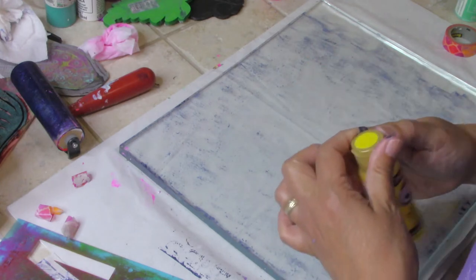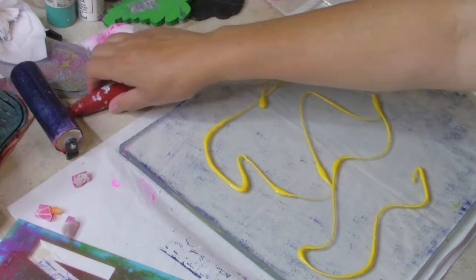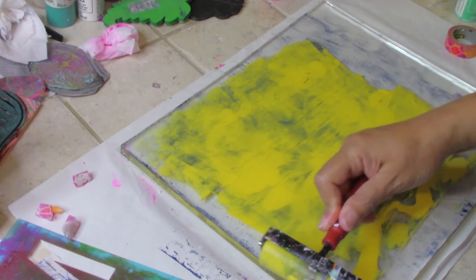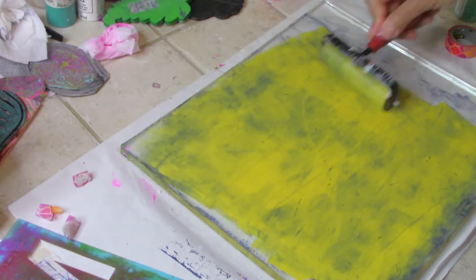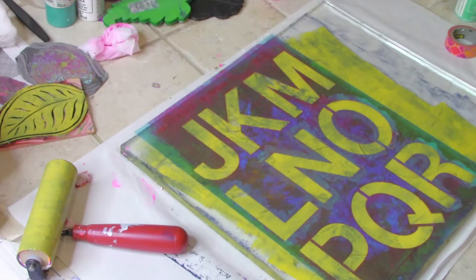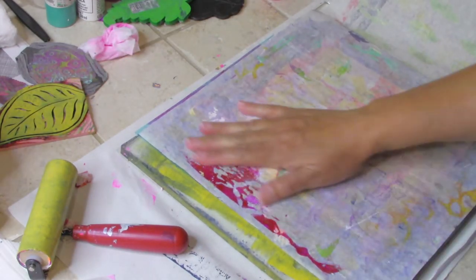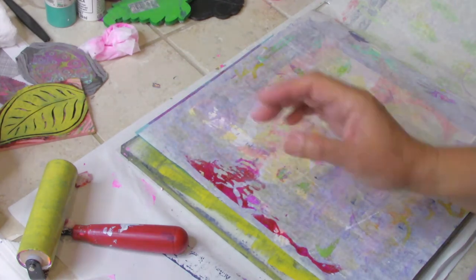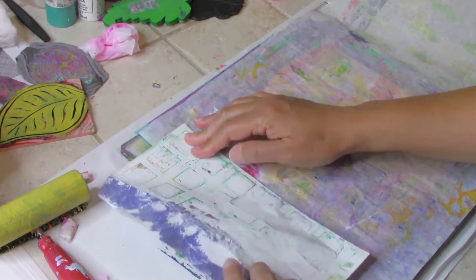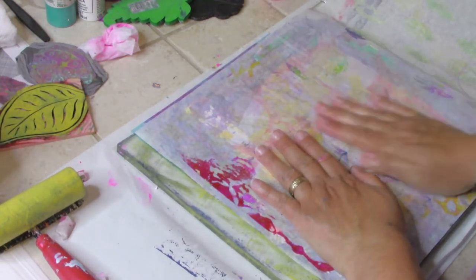So I have the Prussian blue still in here, so it will probably do a little bit of a green. And definitely this is going to have some blue. Let's do a little bit of texture. Sometimes I don't want the extra part of color, so I trimmed them. And then I have been using this envelope just to add more stains to the envelope. Not every stain is pretty, but hopefully at the end of all the 300 layers it's going to look okay. And if not, that's still a fun envelope to see.